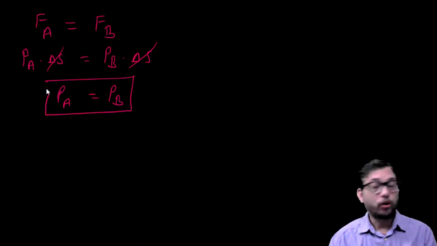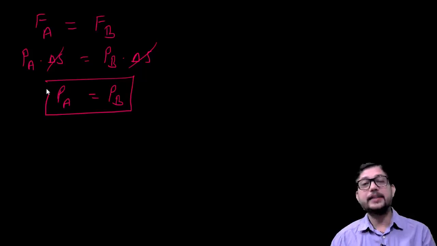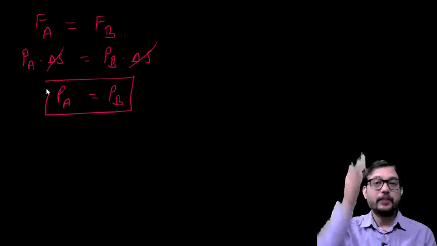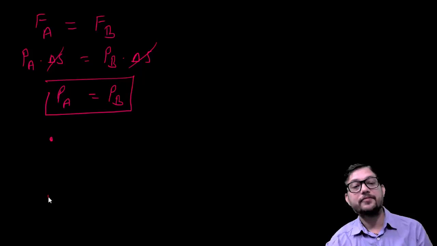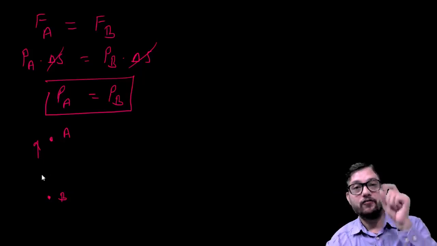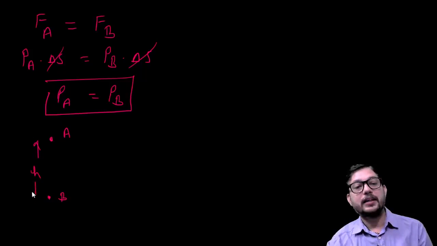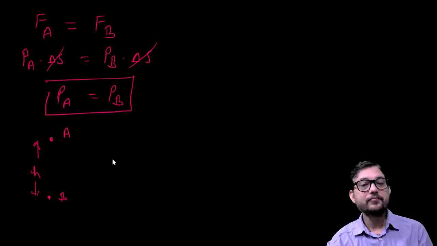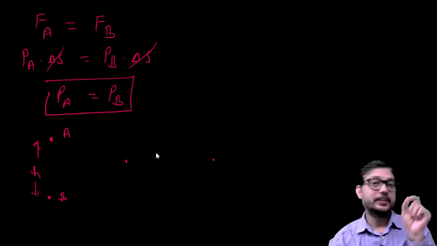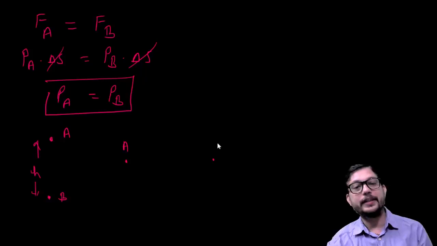So this is a very important result. If we talk about the vertical column, it means 2 points which are in the vertical direction. Once again, let there be point A and point B in the vertical column, and the separation between these 2 points be H. On the other hand, we have 2 points in the horizontal column, point A and point B, and let the separation again be H.